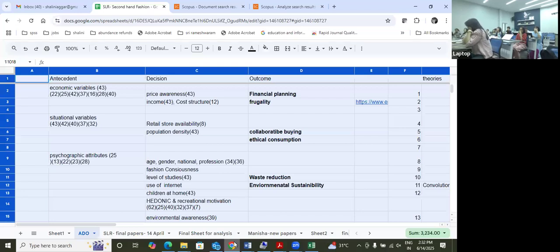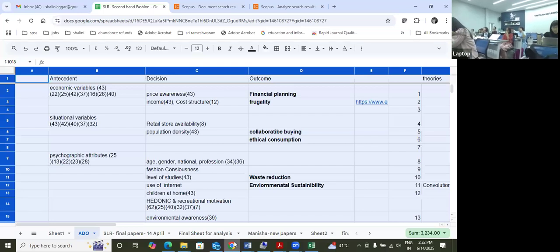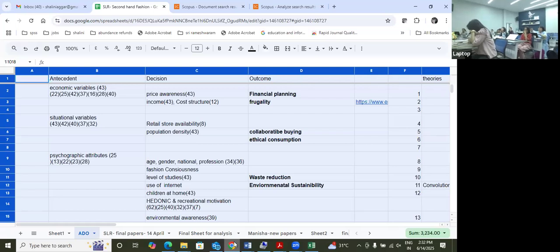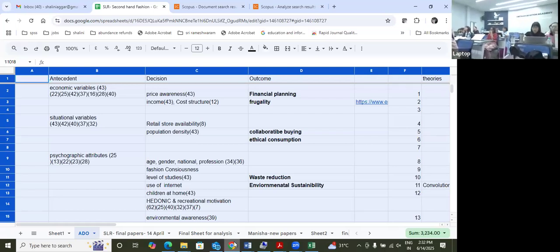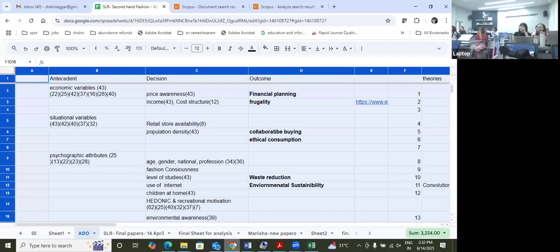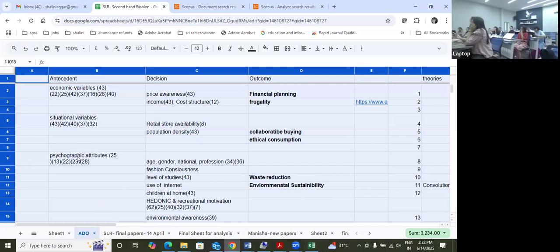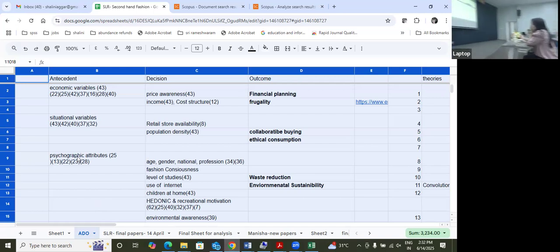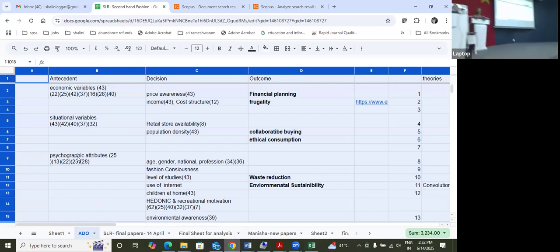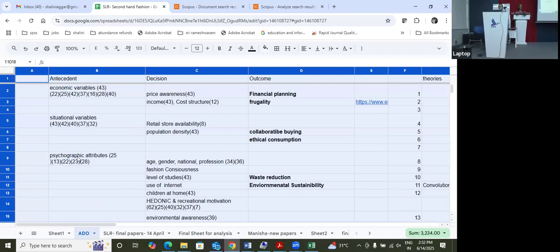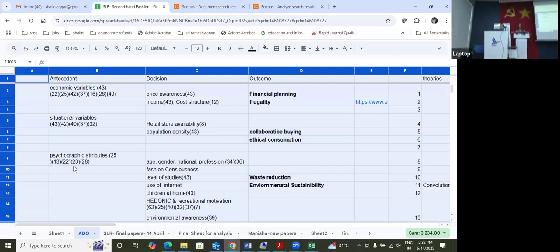Later on, actually, we have around 400 papers that we got. So in paper number 13, we found this variable, psychographic attribute. So when we will be putting the in-text citation, when we are writing this part, psychographic attribute, we will quote these papers of ours. You understand that? It's only for reference that will be used later on. That is only the paper number. We will remove this. This is only for the understanding. So when we are writing this part, let me show you this.